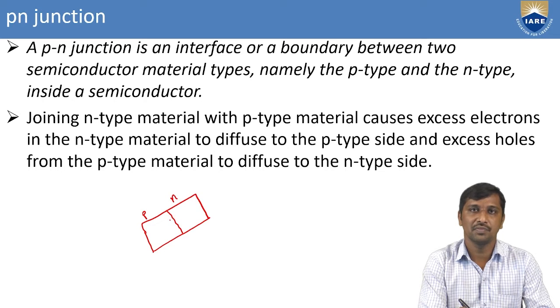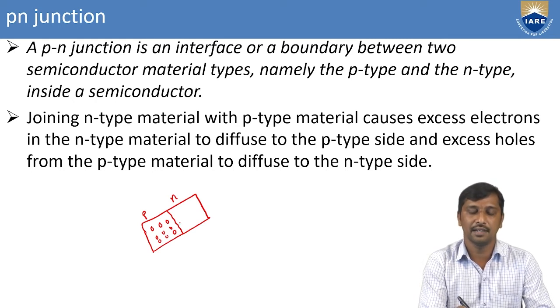And this formation of the p and n, or interconnection of the p-type and n-type material, is nothing but your p-n junction here. So what happens? Just now we observed that while doping trivalent impurities to the intrinsic semiconductor, the majority charge carriers are holes. These are the holes representation here. The majority charge carriers are holes, and hole concentration is a positive charge here.